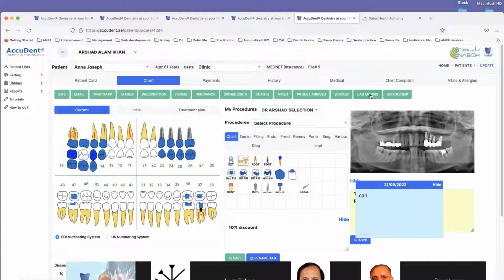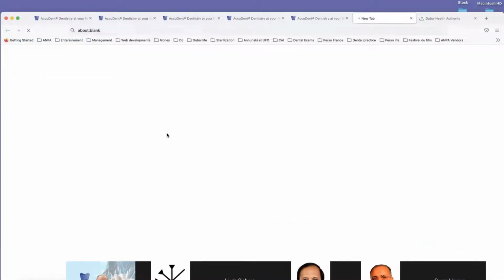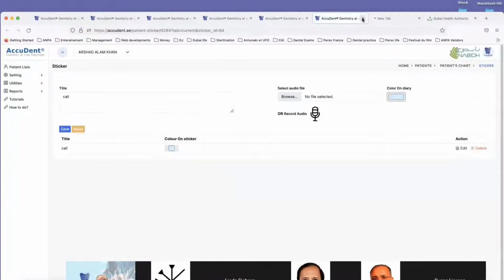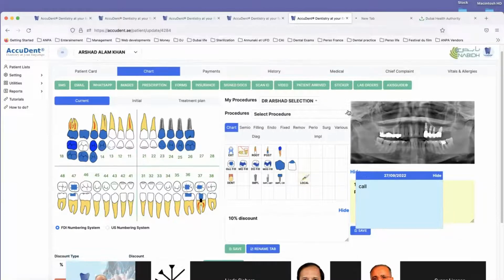Stickers, lab orders. We can link also because we have already automated the lab orders. If I click on the lab orders, I work with different laboratories, and this is another program called eMedical Manager. For a long time now, we just send orders online using eMedical Manager, and we have tracking. It is mandatory to have tracking of all our links. Today, we cannot do dentistry without tracking everything. This is the reason why everything is tracked, okay?